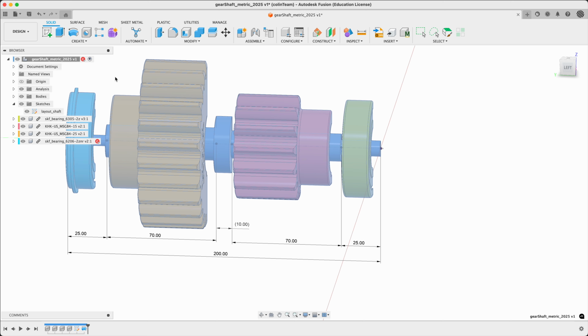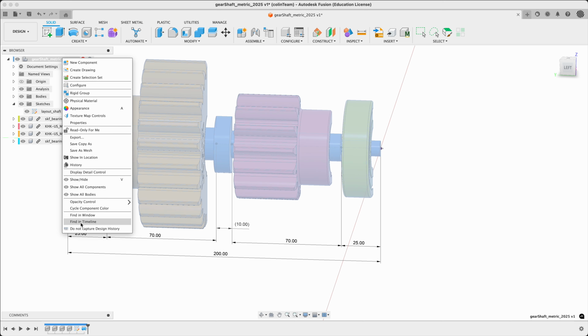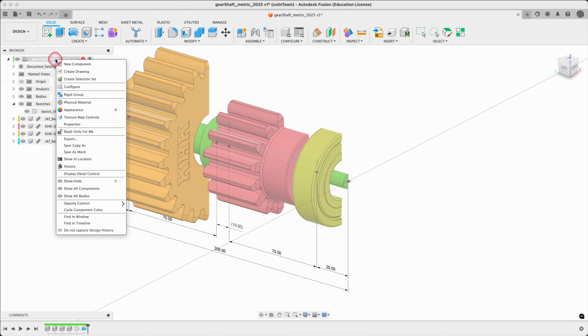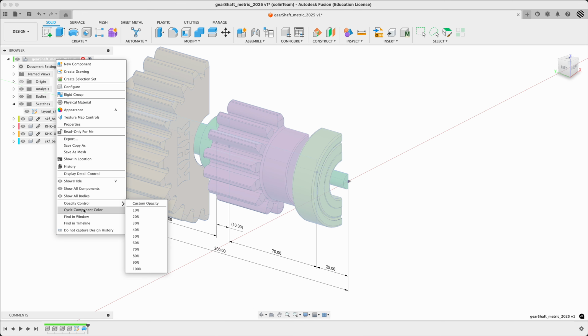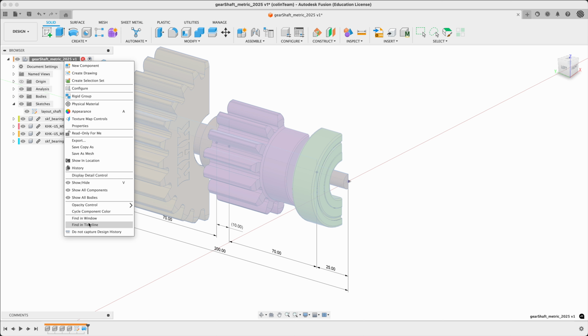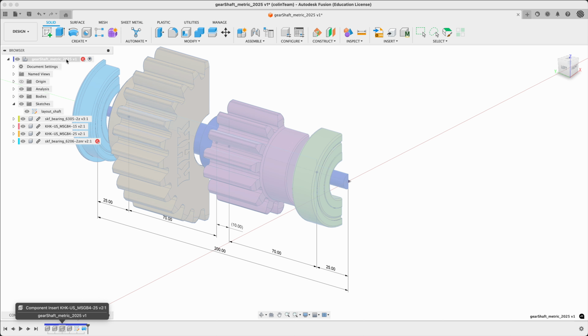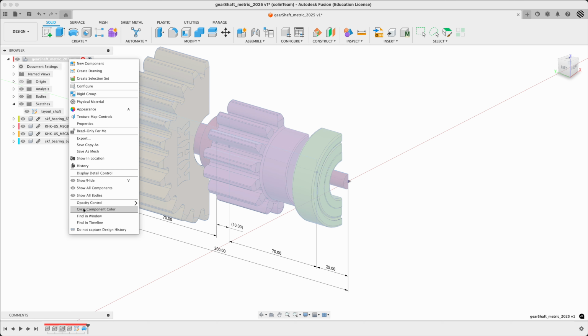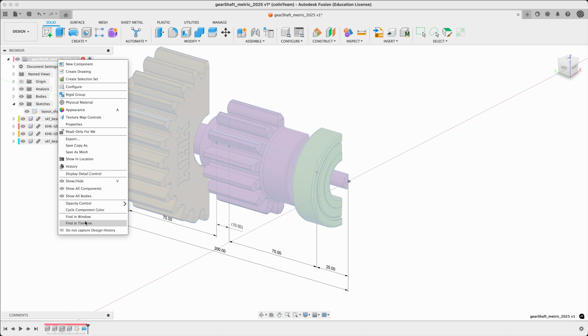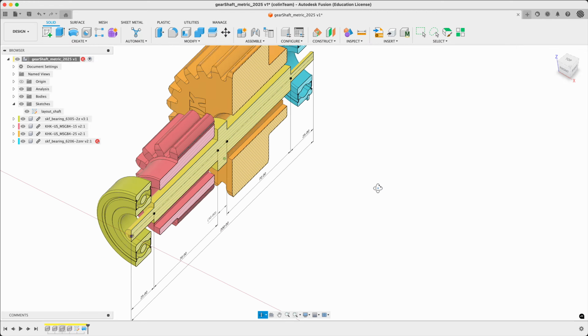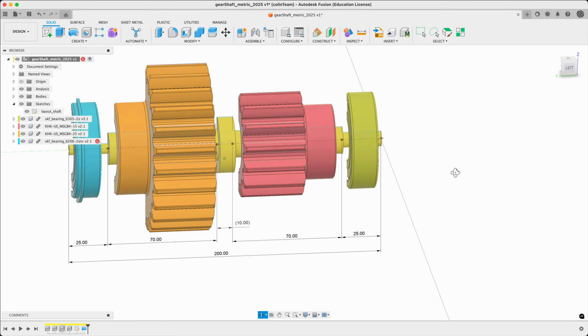Blue, too dark. Green's okay, too dark. If you wonder what I'm looking at, I'm looking down here. It shows me the color there. This could take quite a while. What did we do in the video? We sat and watched Colin changing colors for endless amounts of time. Oh, yellow. So there's our shaft.